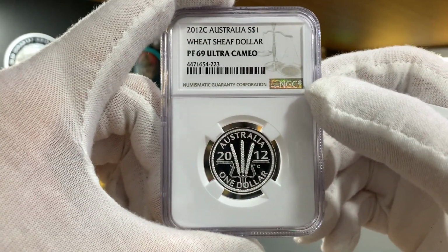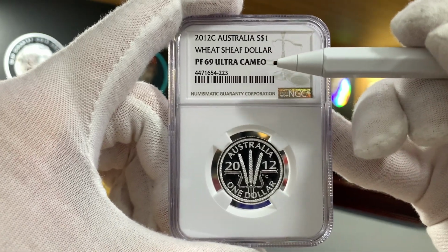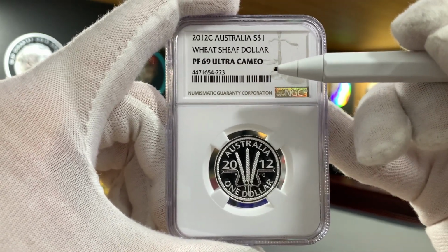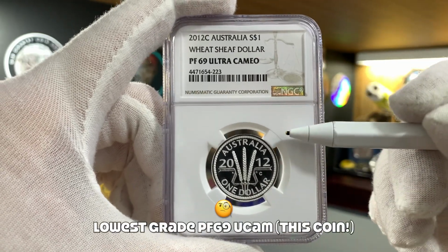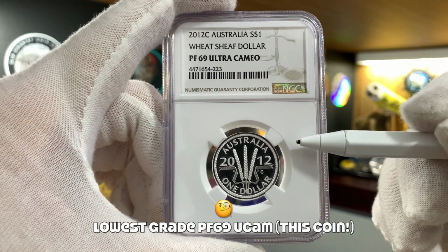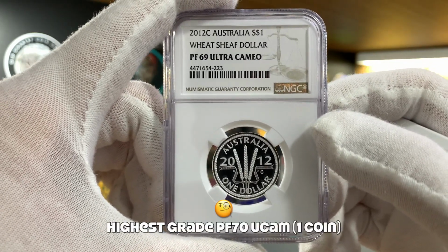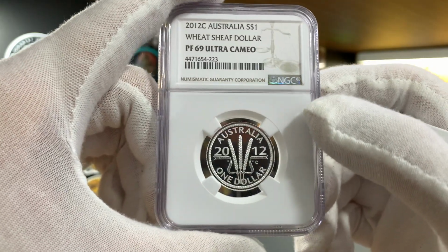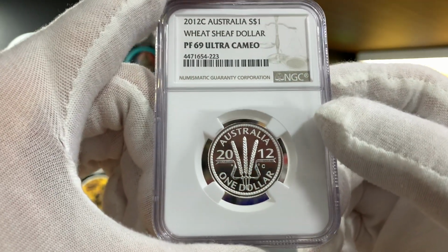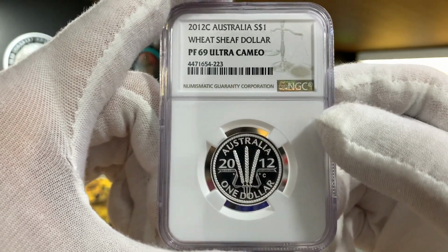This coin here has been graded by NGC with an almost perfect grade of Proof 69 Ultra Cameo. There are only two coins in the population of NGC, one coin being this Proof 69 Ultra Cameo, while the other coin has a perfect grade of Proof 70 Ultra Cameo. With just two coins in the NGC population, this makes these graded coins particularly rare and quite desirable.